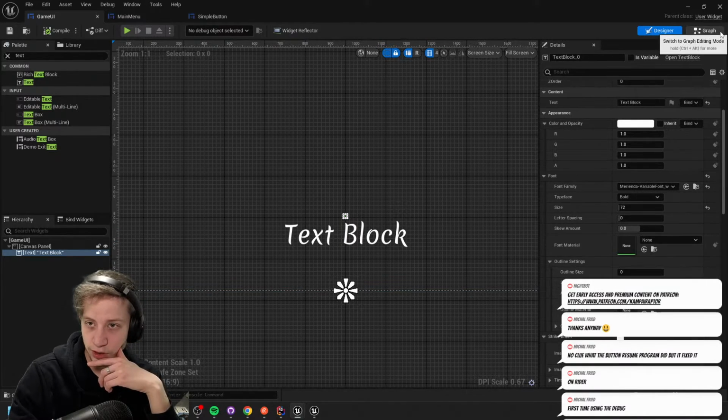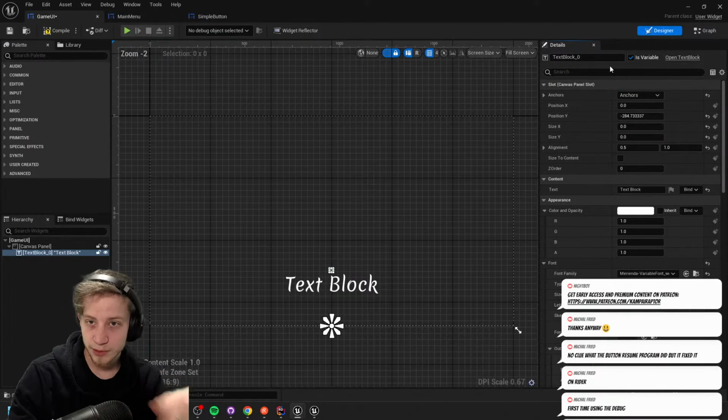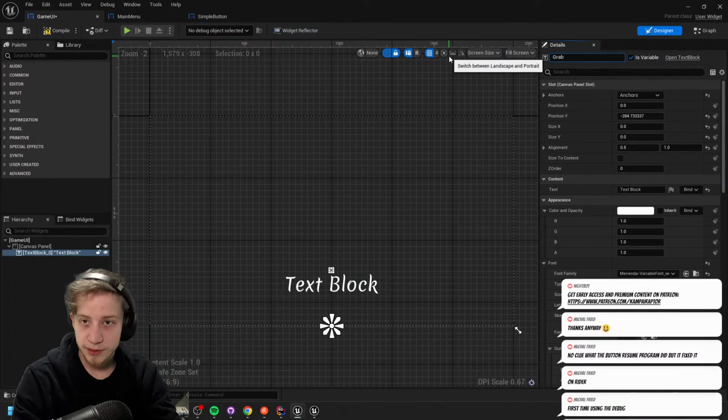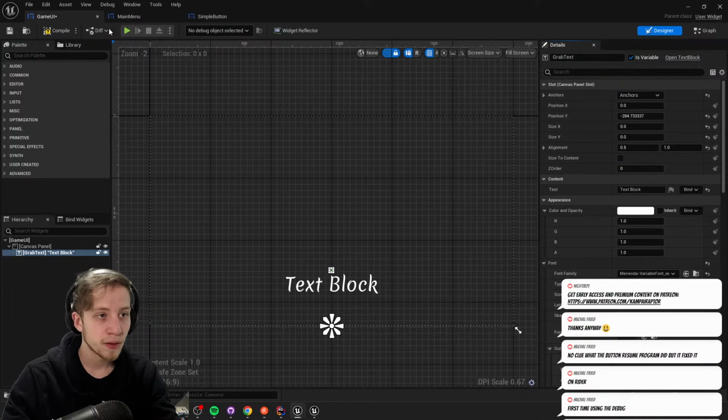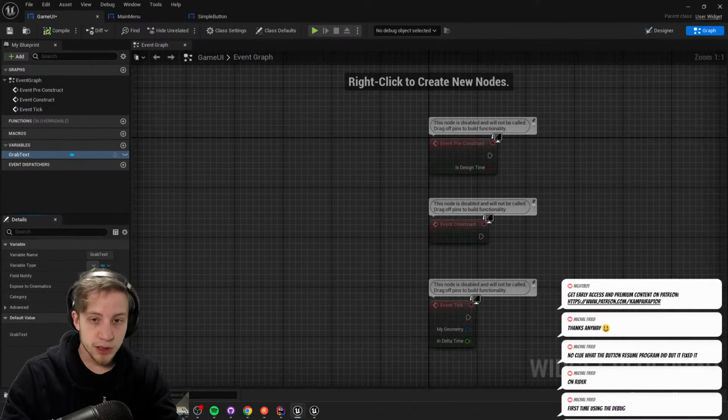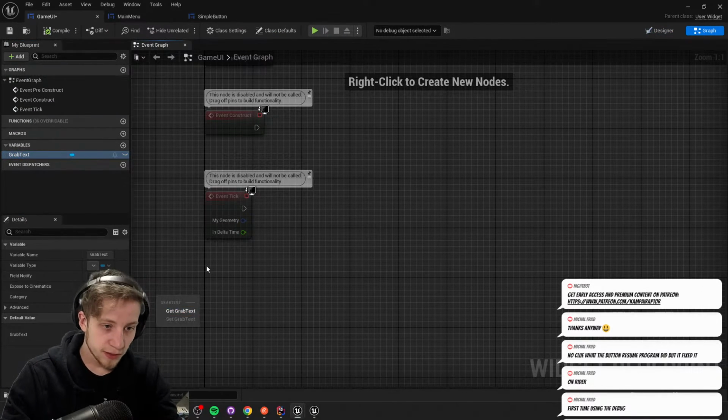Let's just do switching on and off right now. We'll make it a variable. It's gonna be our grab text. Adjusted visibility. Okay, no fancy animation. Let's keep it simple.